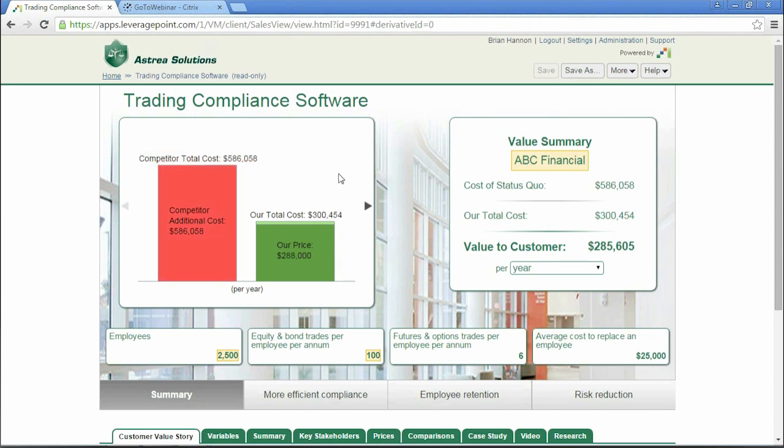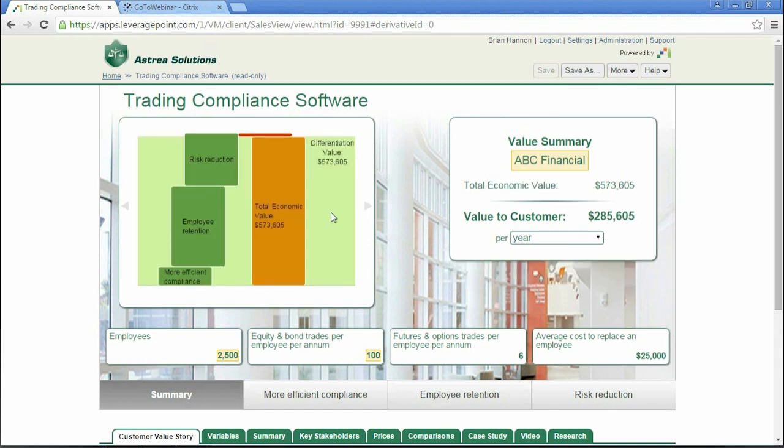And assuming that they're interested at this point, that's the area that they're going to be focused on as well. So let's drill into that. And we do that by showing the information in a slightly different way. So we have different capabilities in terms of different charts that we can use. In this case, the chart essentially breaks down that over $500,000 cost at this point into three key areas, and we can read them right here. More efficient compliance, employee retention, and risk reduction. And we can actually see how the costs are split out there.